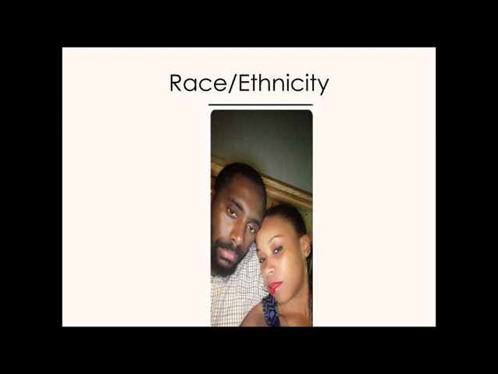Race and ethnicity, we hear about the growing diversity of the U.S. population. This is something that is of profound importance to many marketers, especially those who still haven't quite figured out that the ethnic and racial composition of their customer base is quite different than it was even 10 years ago, and 10 years into the future it's going to be different still.